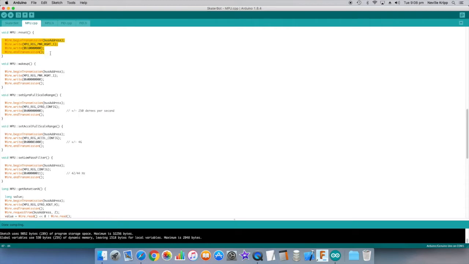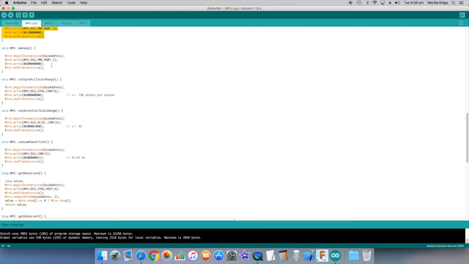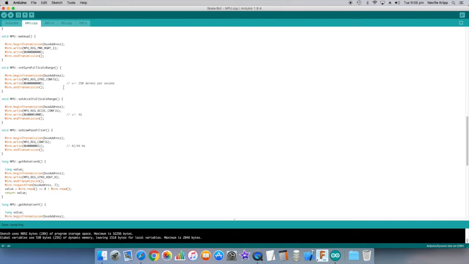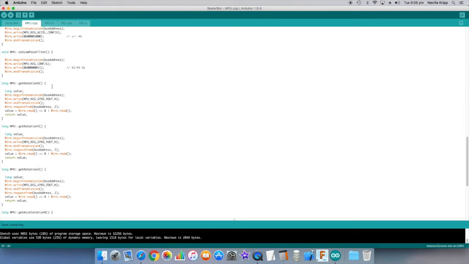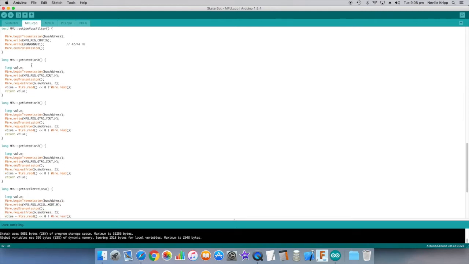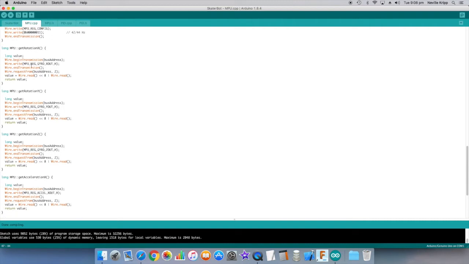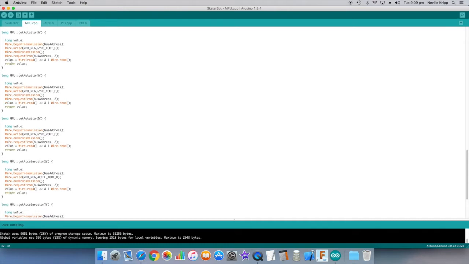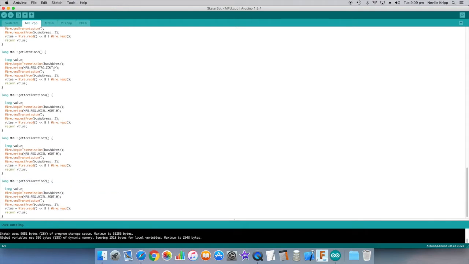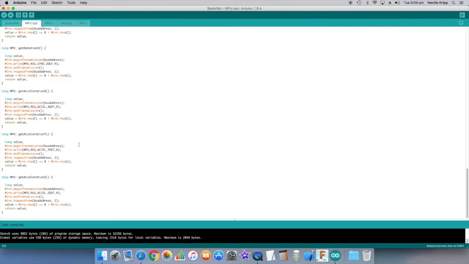So reset is here, the wake up command here to this register, setting the full scale value. Basically all of these functions are here. I guess the only thing is where we're actually getting values, we set up the register that we want to read from, and then we actually do a request from the actual device with the number of bytes that we'd like to get. And here we're actually just converting the 2 bytes into a 16-bit word. And that's pretty much consistent for all of these reads as well.